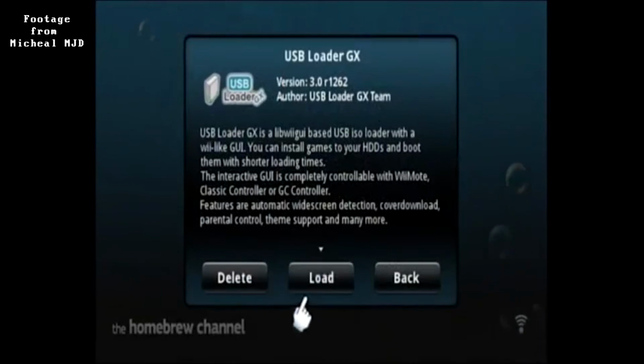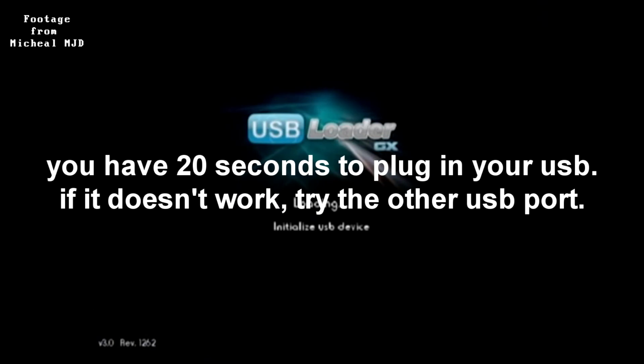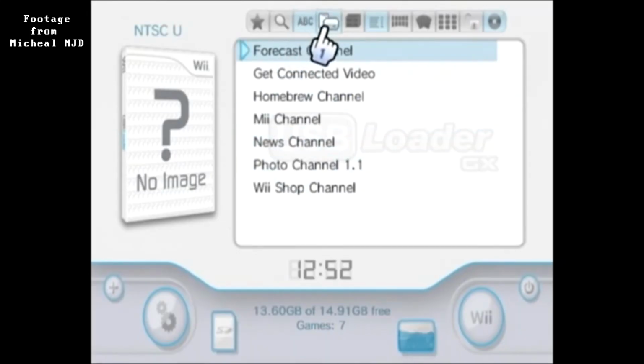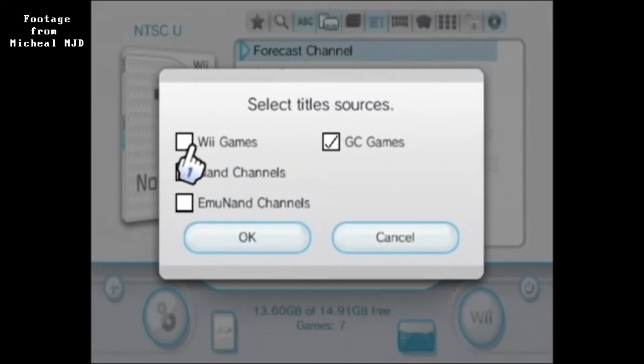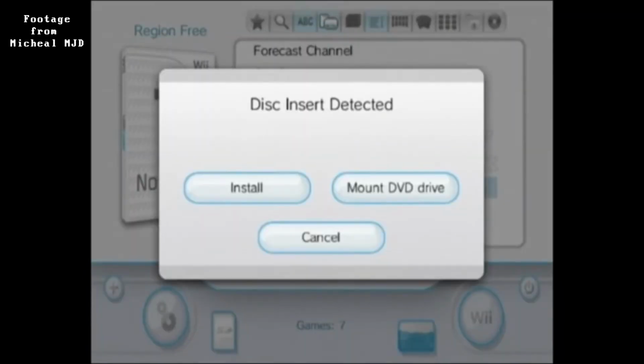Then launch USB Loader GX. Then look on screen to see how you can enable Wii games. Then insert the disc into the drive. When it's done loading the game, it will ask you to install it. Well, what are you here for? Install it! And then when it's done, you should see it.